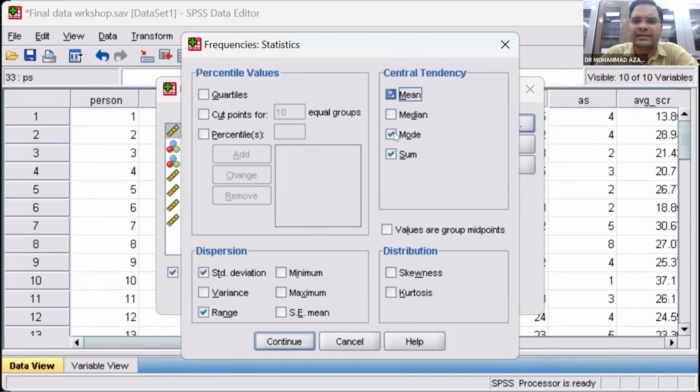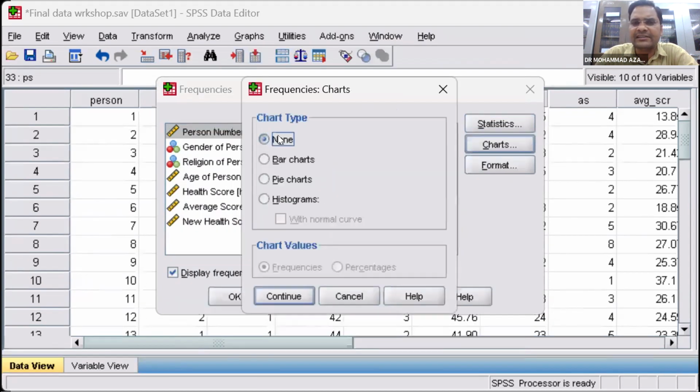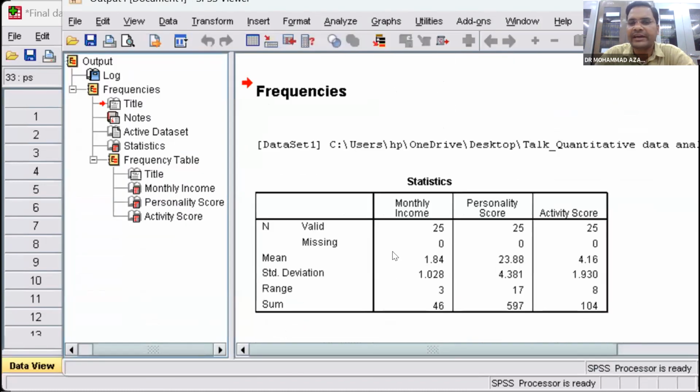You are interested in mean, click on it. You are interested in mode, click on it. You are interested in sum, click on it. Then continue. You are not interested in any chart, just click none, continue, and then okay. Then after that, you can get all the values, missing values in your structure, in your output. तो आप इस तरह से output में इन सारी values को पा सकते हैं. Now come to the PPT.